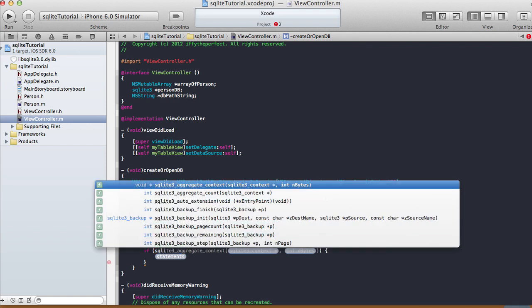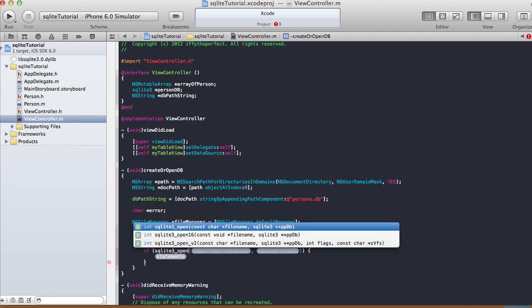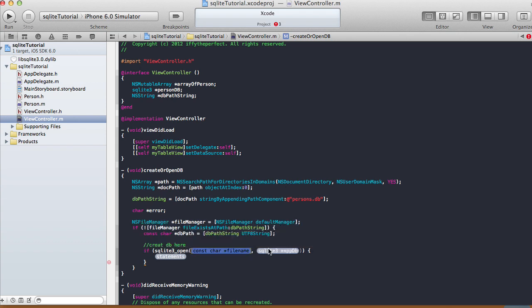So sqlite3_open. The filename is going to be our dbPath, and our database is going to be personDB, which is this right here, the sqlite3 pointer.